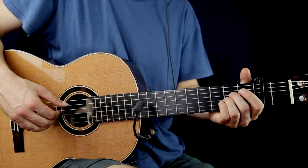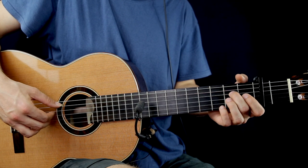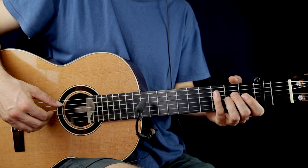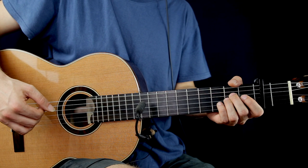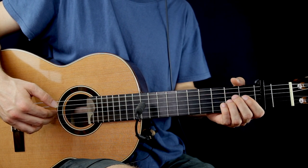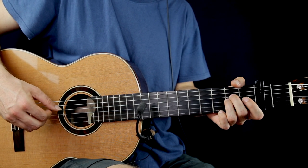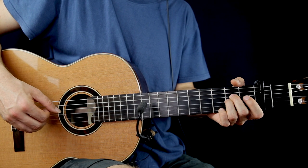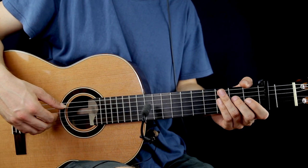In the 3rd bar we have to play an A minor chord: A open string, 2nd fret on the D and G open, and immediately after you have to hammer on the 2nd fret on the G string. After, pluck the B open string and plucked together the G and the D string 2nd fret, and A open, and together again the 2nd fret on the D and the G and the B open strings. Then pluck the D string 2nd fret and the G open string — these are the last 2 notes in the 3rd bar.